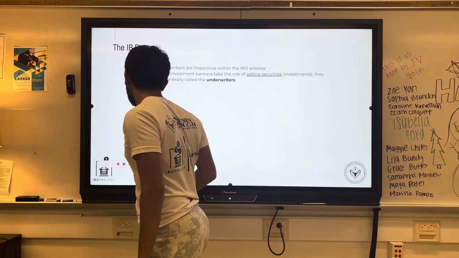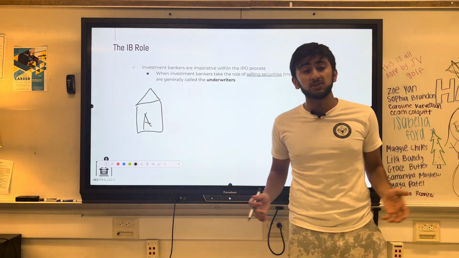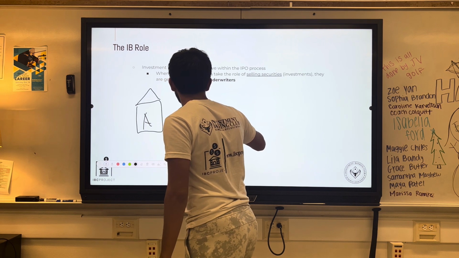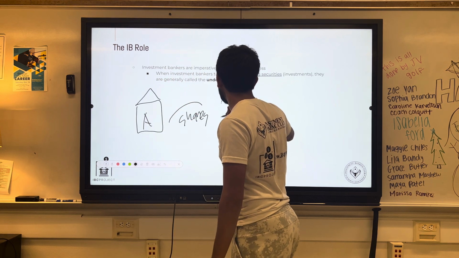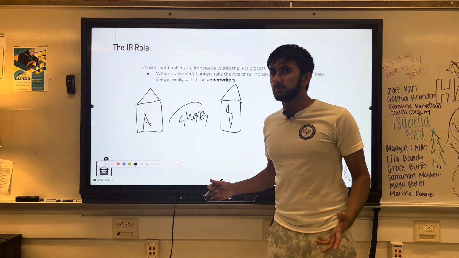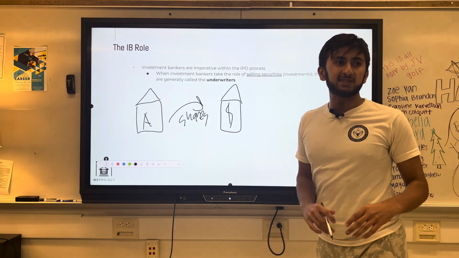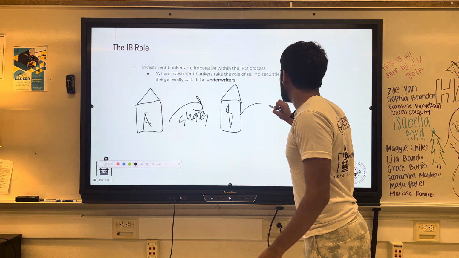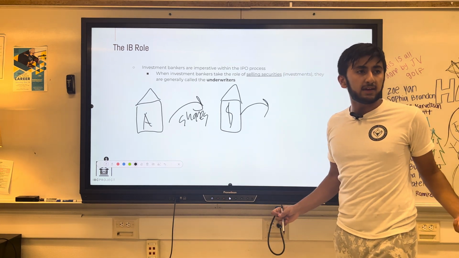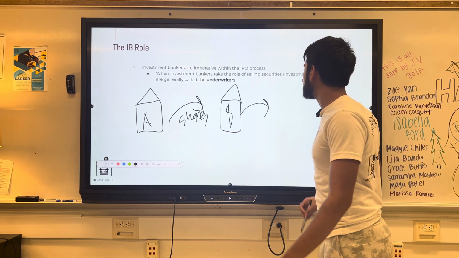So I'm going to label it A, and it's going to say, hey, look, now it's time for me to make my shares available to the public. So I'm going to sell shares to an investment bank. And this is the process of underwriting. Right now, investment bankers are in the middle. What they're going to do with those shares is buy them for a lower price and then sell them at a higher price to some institutional investors, maybe accredited investors, but for the most part, big institutions on the buy side that start off with these shares.